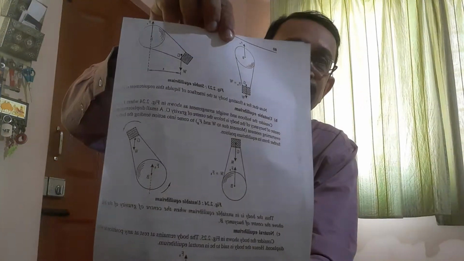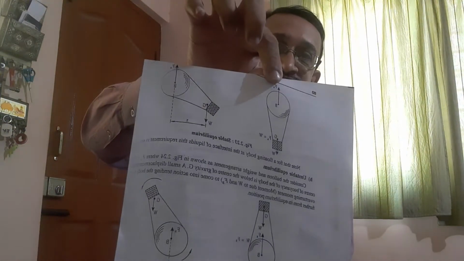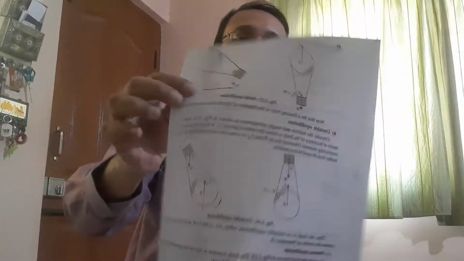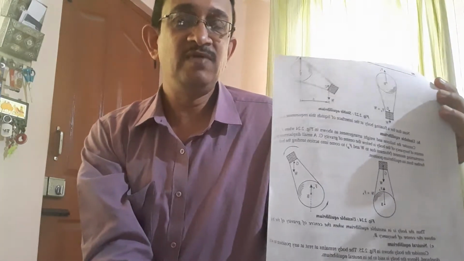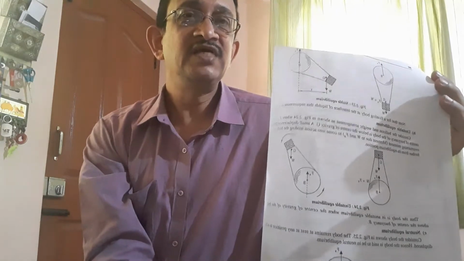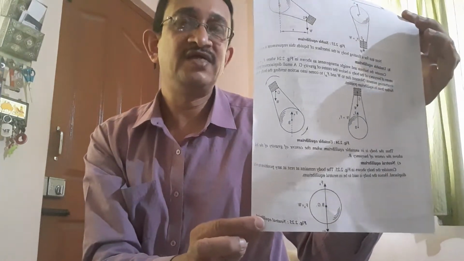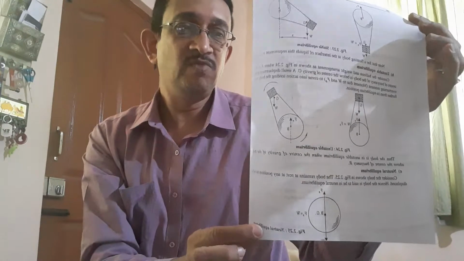You can see here. And in the case of stable equilibrium, the center of buoyancy is above the center of gravity. Okay, so because of this, you observe that during the unstable equilibrium, the body tilts. Okay, and in the case of a neutral equilibrium, you observe that both the center of gravity and center of buoyancy are at the same point, which is at the center of the body.